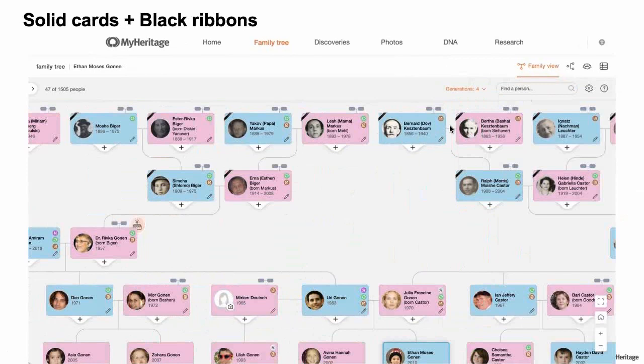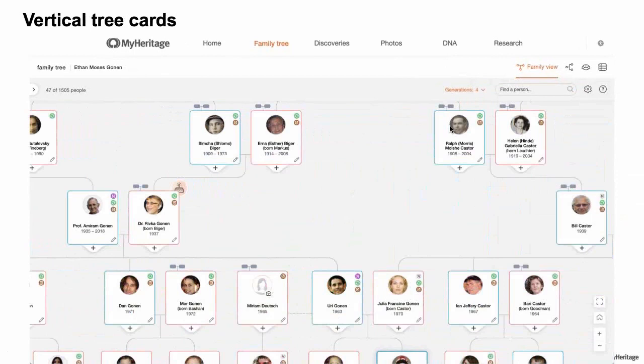The third setting that I showed there is called the vertical cards. If you select that, all the cards, instead of being horizontal, where the name is to the right of the picture, have the name below, which makes the cards less wide, but taller. This again allows you to sometimes view the tree better, depending on your preferences. Some software will use this approach, others that, but we support both.